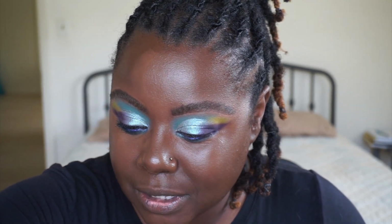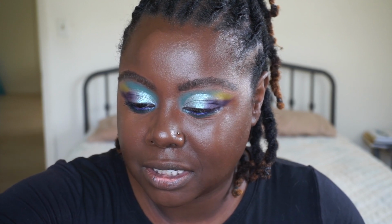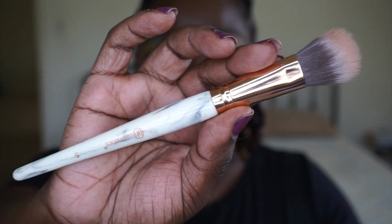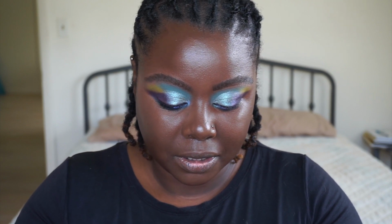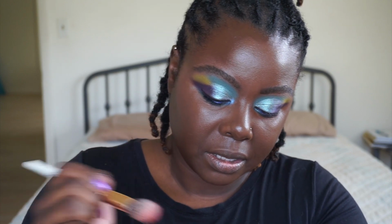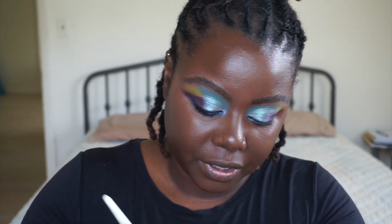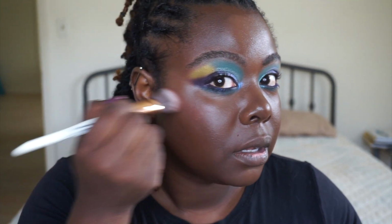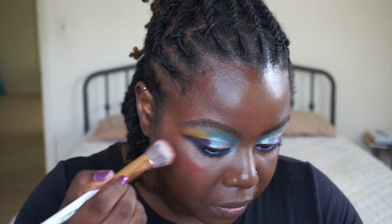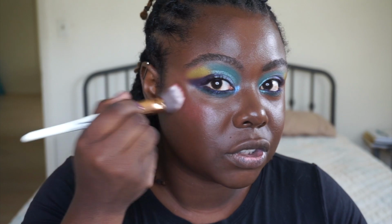I think I'm supposed to use a stippling brush to apply this. Yes? No? Maybe? But like firm? Alright, we're gonna go with this BH Cosmetics brush, number 5. Looks like this. Oh my god, you guys, I'm so nervous. Okay, so just gonna go in. I'm dabbing it on the back of my hand first because I don't know how pigmented it is. Ooh, it's so pretty, guys. Okay, so I'm just gonna go ahead and go right in. Can you guys see it? Okay, now you can see it for sure.